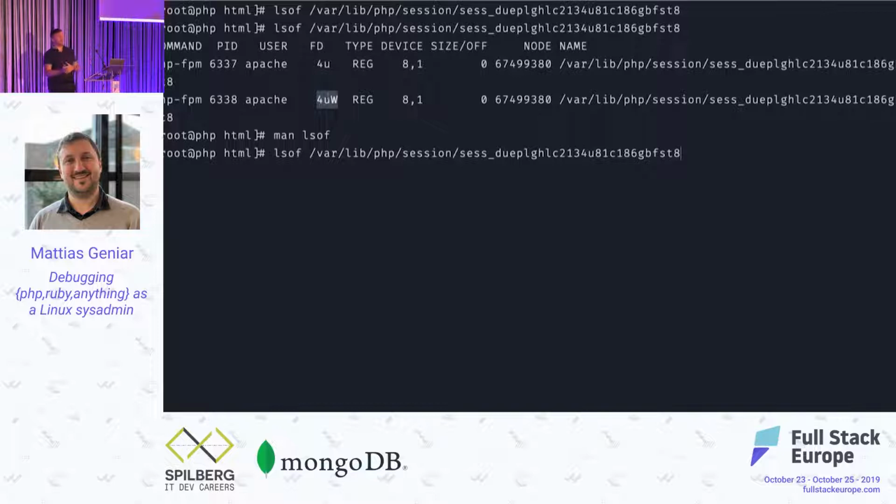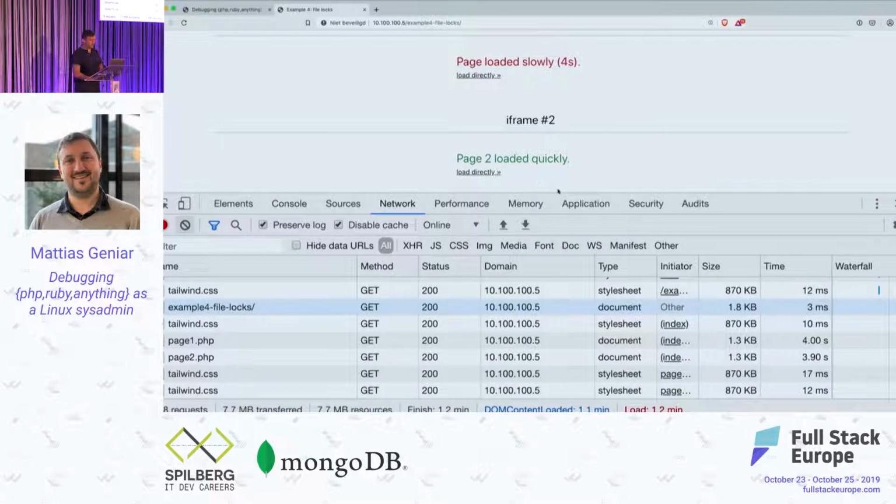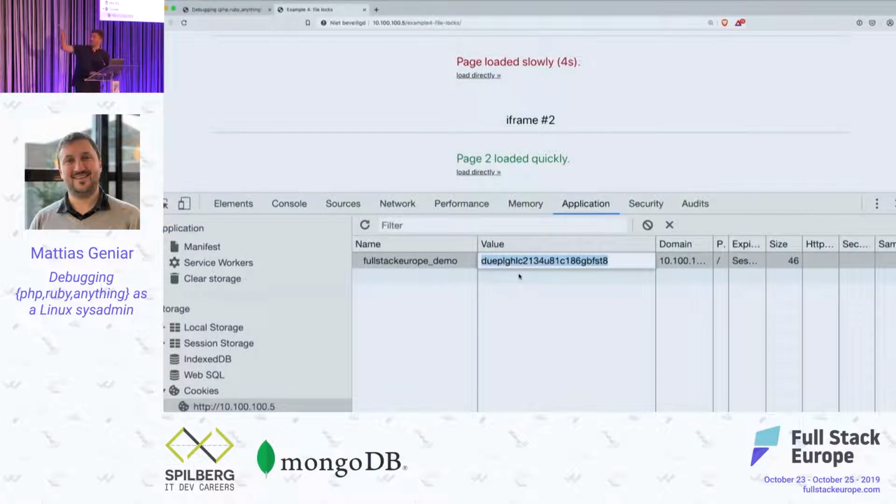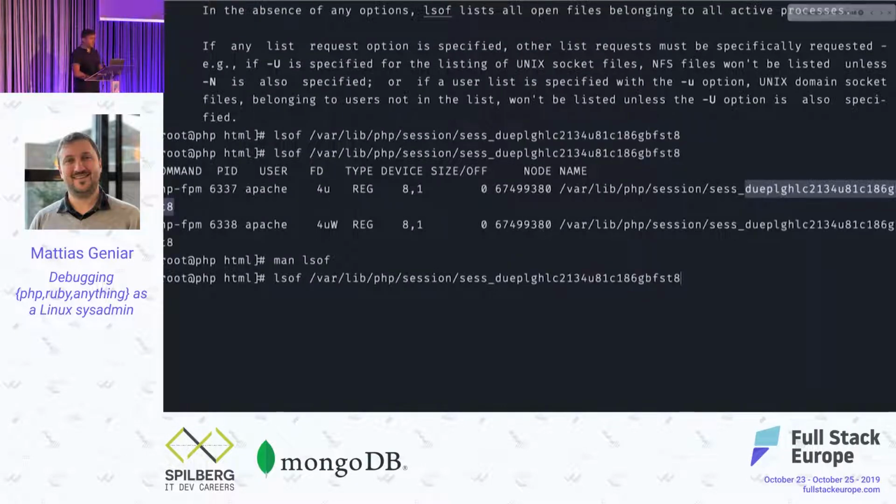By default, PHP sessions are stored on disk. So every time you load a page, your session ID, which if you go to your application cookies, here's your session ID, and the value that you see there is exactly the value that you'll see in the file name. So it's predictable what your file location will be. But every time you load a page and you want to do something with your PHP sessions, it's going to load the content of that file, so the serialized content in PHP, load it into memory, you do your page, and then close it again. Now, if your page is loading sessions, and it is doing something computationally intensive, it's just very slow, it's going to have that lock and only release it the moment your page stops loading.